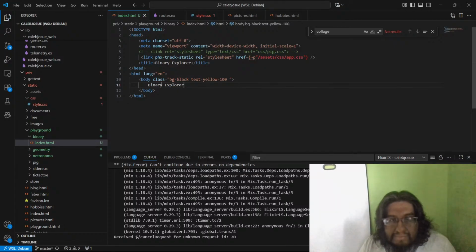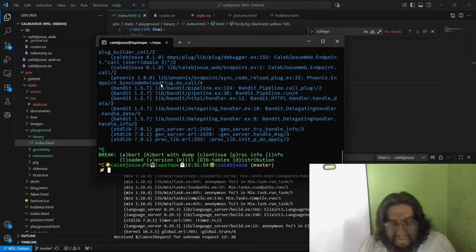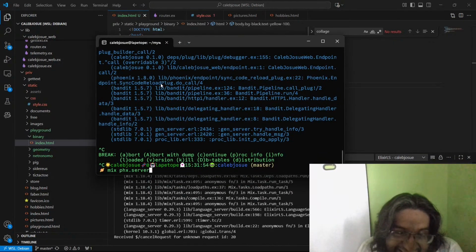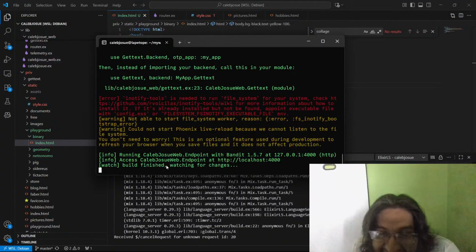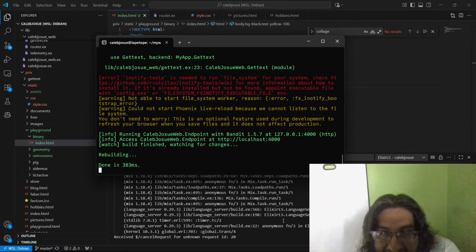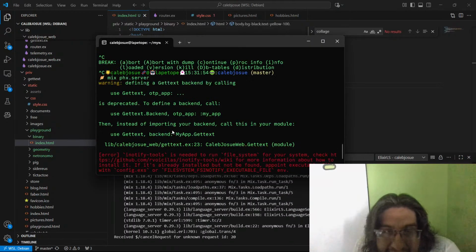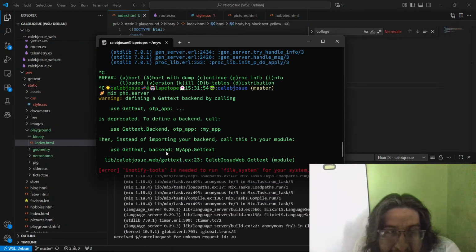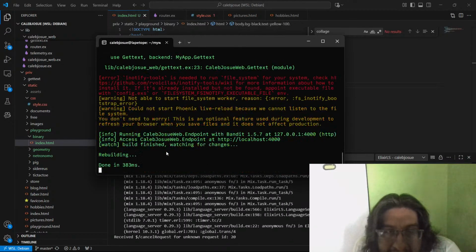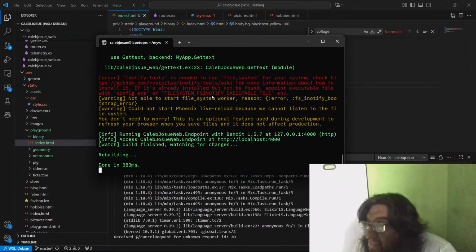Explorer. Now let's do this quickly. Not quickly. So where is the... okay? This is related to some hot reloading technology.